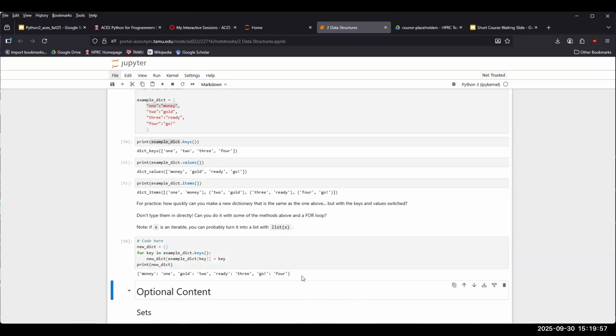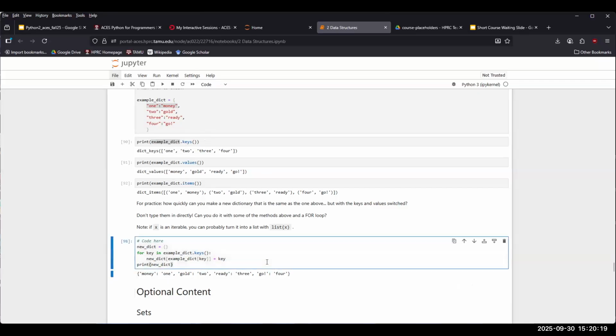Loop variables and indices and such. You could alternatively have like done a for loop over range 4 maybe, and then indexed the keys and values out of the example.dict keys and example.dict values objects, or index them out of the whole items object there.